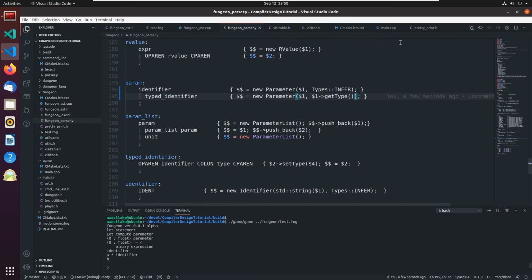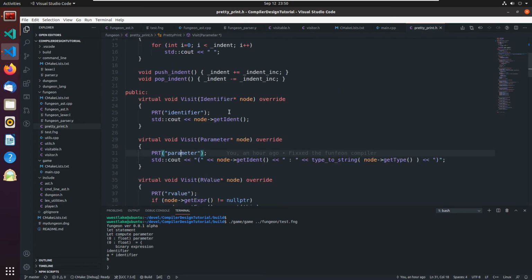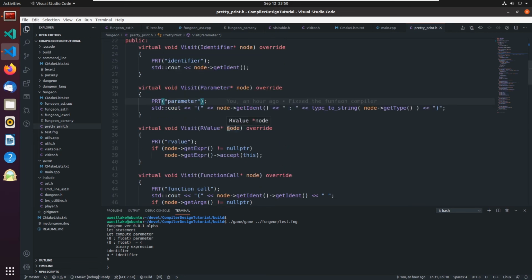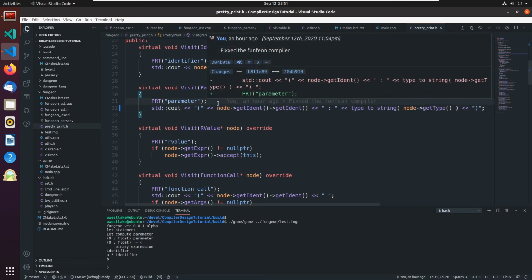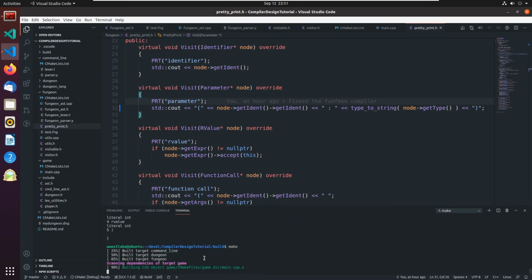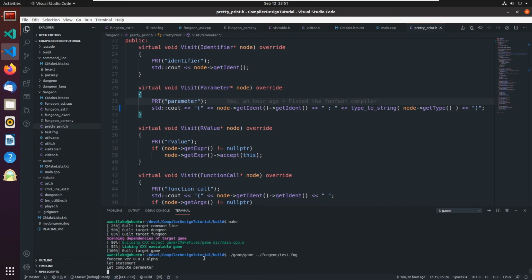And so now we need to go to our pretty print, because when we print parameter here, get ident, oh, but it's coming back. Is it coming back null? Because it came back 0. I think that's going to cause a segmentation fault. So I got to track that down.